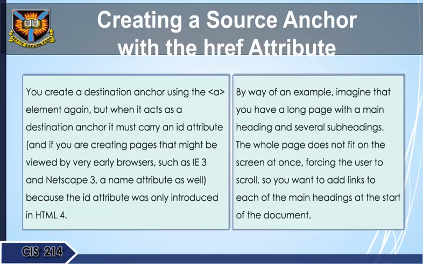You create a destination anchor using the A element again, but when it acts as a destination anchor, it must carry an ID attribute, and if you are creating pages that might be viewed by very early browsers such as IE3 and Netscape 3, a name attribute as well, because the ID attribute was only introduced in HTML4.